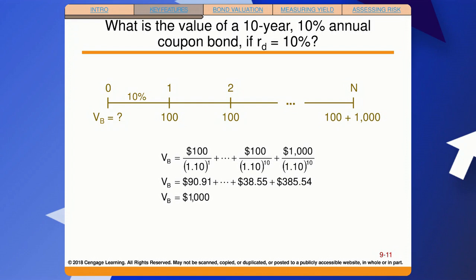So meaning, let's say, what is the value of a 10-year 10% annual bond? If your R_d, meaning rate of the debt, is 10%. Take note, ha? Gusto mong malaman kung magkano ang N natin. Let's say you have a series of payment of 100. The value of B, magkano? Okay, so 100 plus 1.10 minus 1.